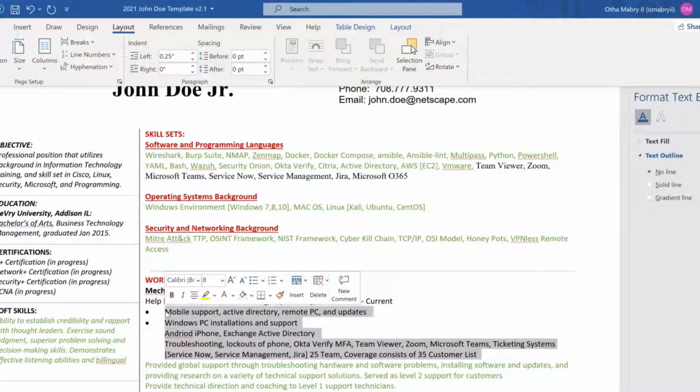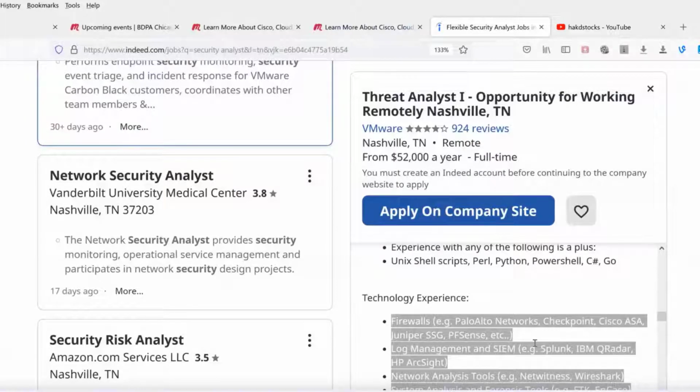Somebody's dealing with stuff in the cloud because they have Ansible on here as well, and AWS experience. So it just kind of depends, but I'm leaning toward that SOC analyst. I didn't know if the person has experience with firewalls, but as we talked about, getting that research in that job description, if they're familiar with pfSense, then that goes into that category for firewalls. Right, and I think it had pfSense in it as well.